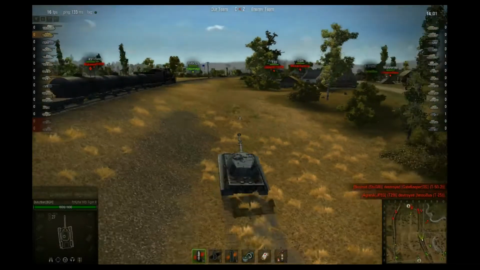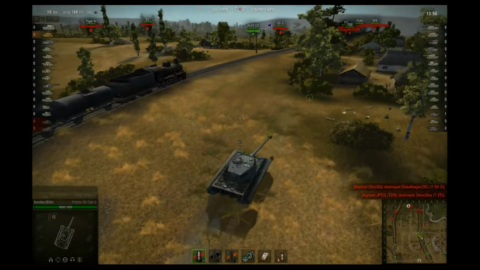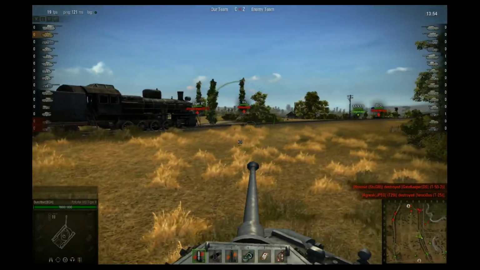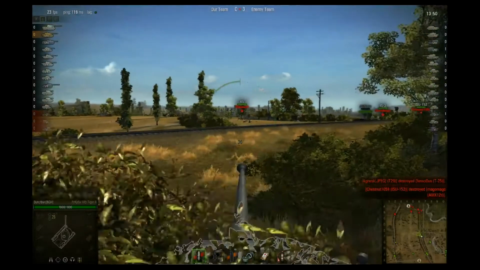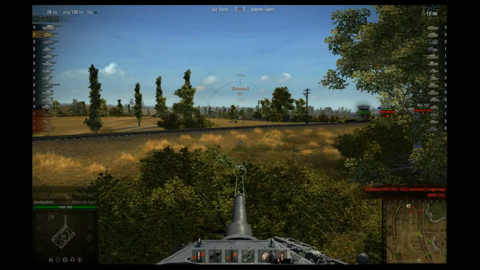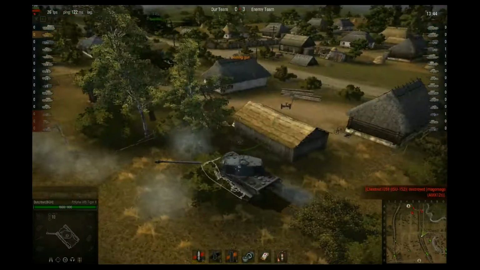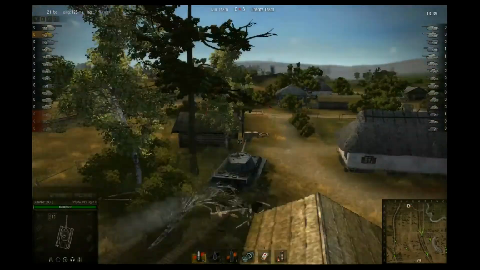What we jumped over to right now is my Tier 8 German heavy tank, aka the King Tiger. I really enjoy playing this tank as well because it has heavy frontal armor and a good gun, so you can just sit back and take shots and deal out big punches, like you'll probably see me do here in a few seconds.